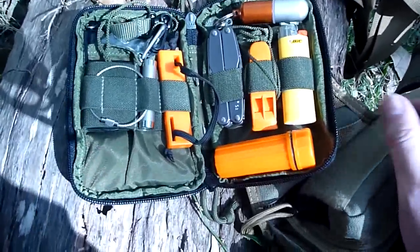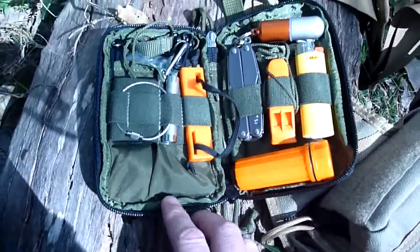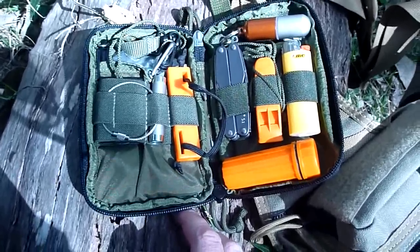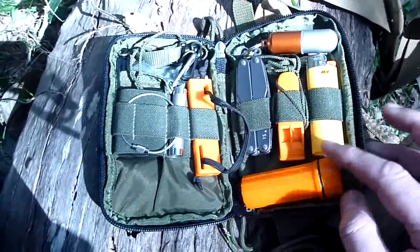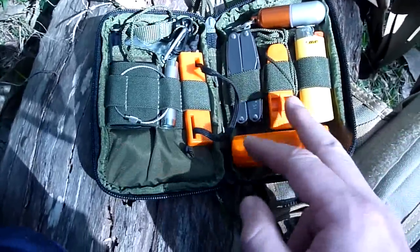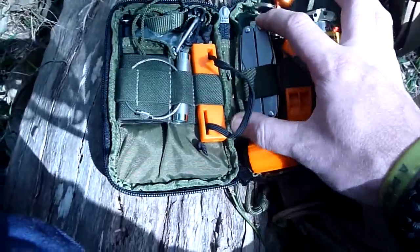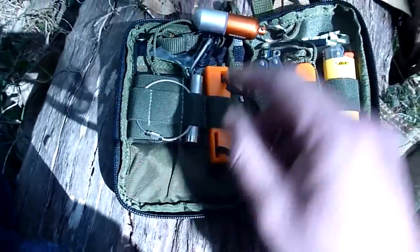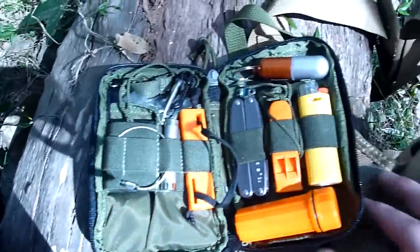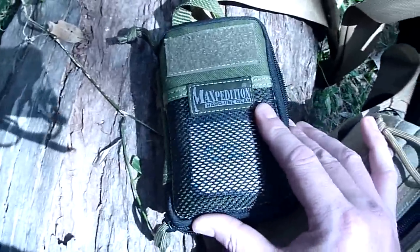It works for me. I've obviously got a backup when I go out camping - a proper survival kit, which is a mini one. But this is just more useful stuff that I can use around camp, use a lot. And like I say, bigger items - not the smallest lighter I can find, not the smallest multi-tool I can find, not the smallest compass I can find. Usable stuff, that I can use, and all in one location here.